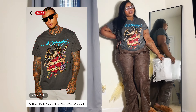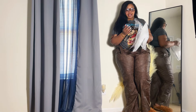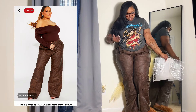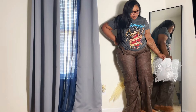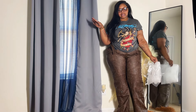This is the last look — what are we thinking? I got the Air Hardy shirt from the men's section because they didn't have my size in the women's. This is a large men's — the Air Hardy Eagle Dagger short sleeve tee. What I'm going to do is cut the sleeves off to give it a muscle tee look, to make it a little edgy. I did pair it with these — I was going to get a gold bag to go with it but it was out of stock. I waited too late to get it.